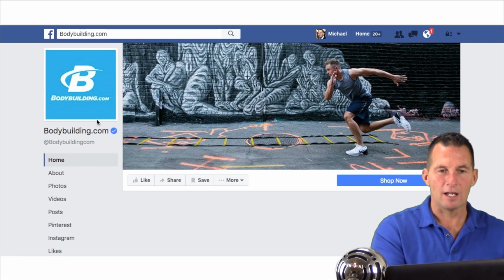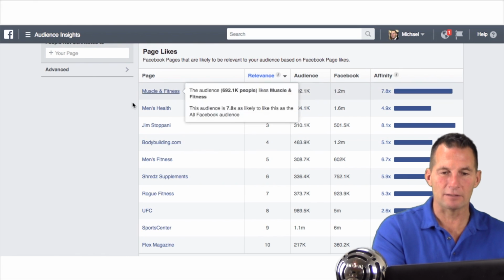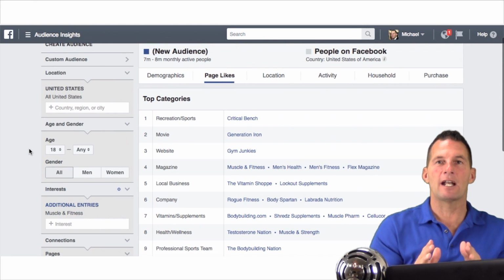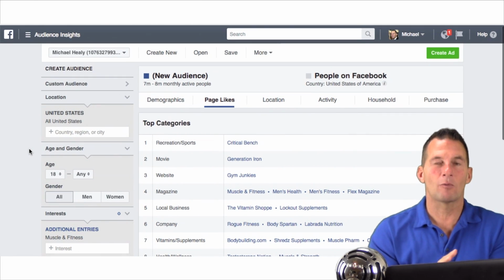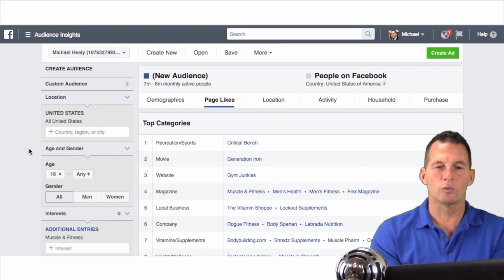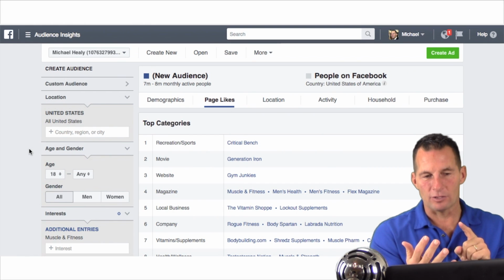This is actually a massive, probably the number one online retailer of supplements, at least bodybuilding supplements out there. And I would be able to target those people specifically if I ran an ad directly to that, okay? So audience insights, I rarely hear people talk about it, but it's such a useful tool to go in there and find that. And you can put anything in there. You can narrow it down.